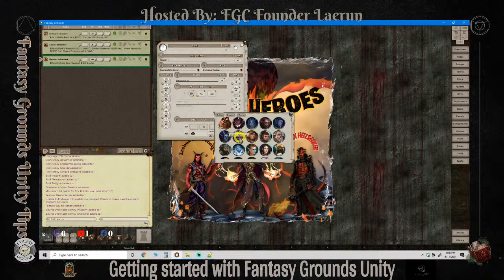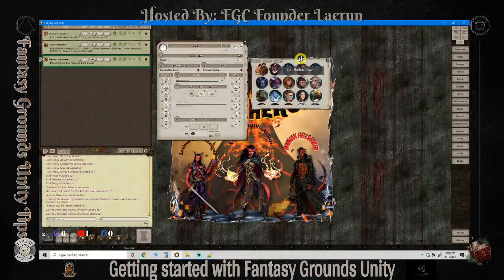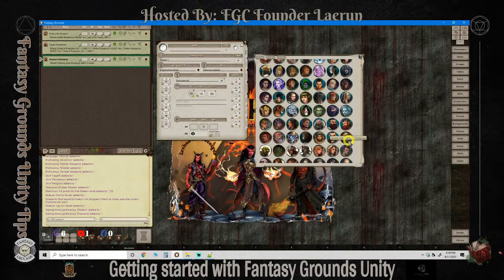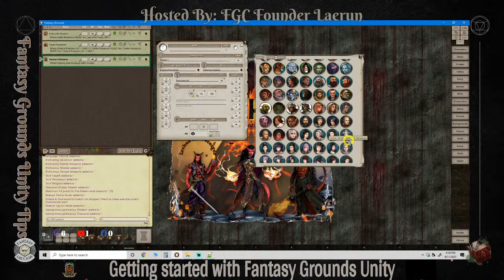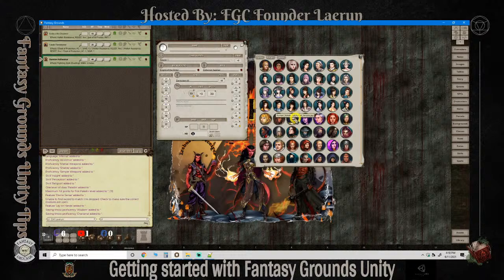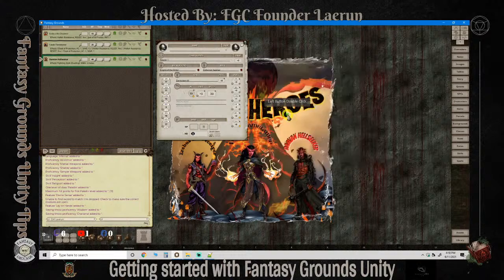So I'm going to wait for them to load up. Scan through. I'll just use this guy. That's a dwarf. Here, I'll use this fully helmeted guy for the knight. Okay, there we go.